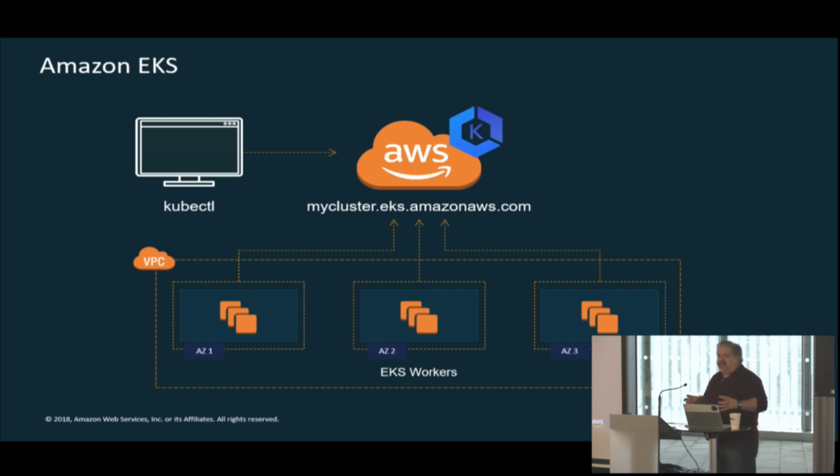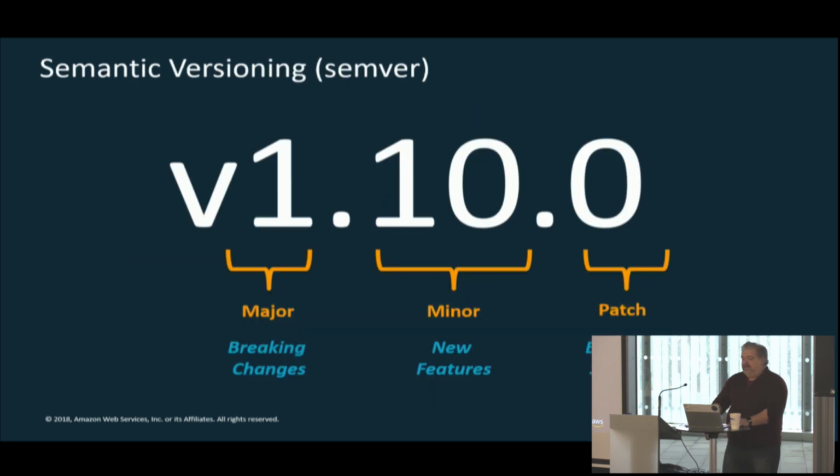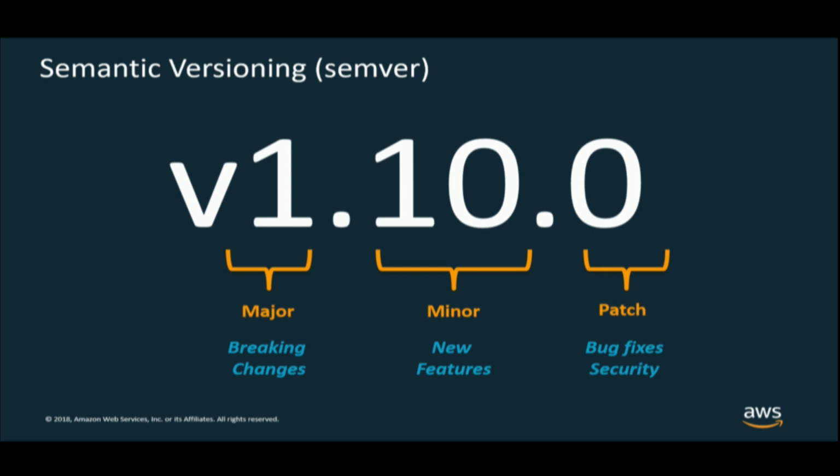So EKS workers, these are the instances that you bring, that you attach to the control plane. And then the control plane itself is just mycluster.eks.amazonaws.com. So it's just a control plane that we're operating for you. We offer semantic versioning of EKS. So unlike ECS, where there is no version, because there are releases of Kubernetes in a versioned manner, we want to make sure that we have that same feature. So we release versions of Kubernetes as they come out, and then you're able to upgrade to them.